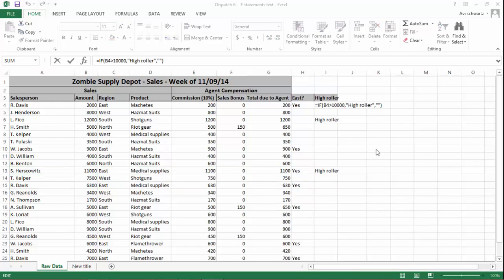So in all these examples, we are only testing a single condition. It's possible to actually test many conditions, as many as you want. And that's what I'm going to talk about next time. It's nested logic. Basically, we're going to test if one condition fails, we're going to test another condition.